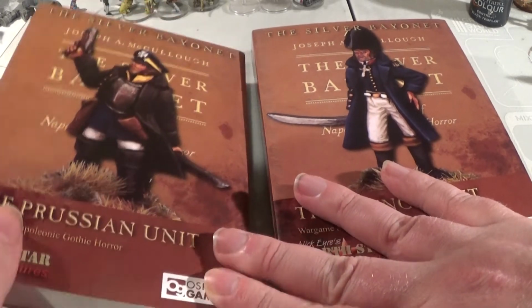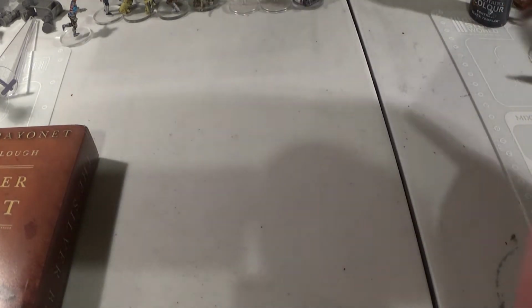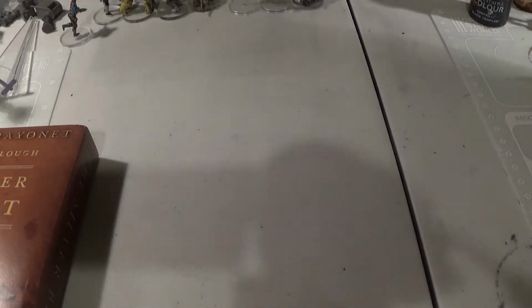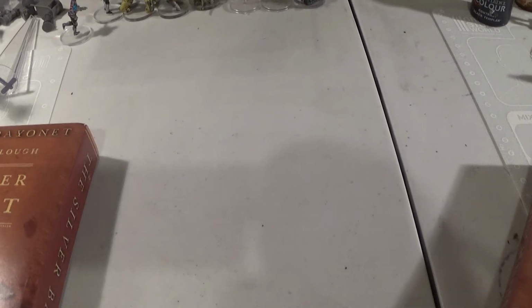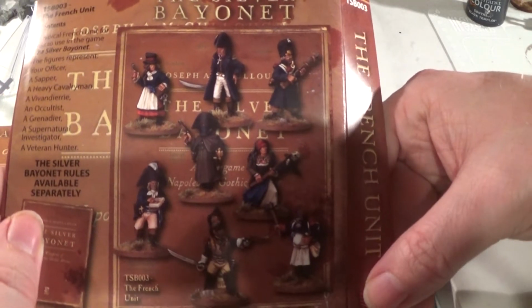Okay. Thank you, Dr. And then you need a knife. You got a knife? I don't, but I've got some snips. Yeah, that'll do. There you go. Okay, so what we should have in here, going to the back, are these fine models. So let's have a look.